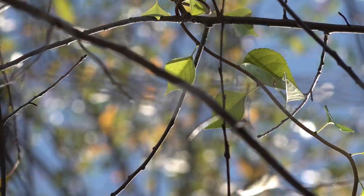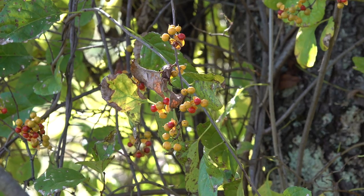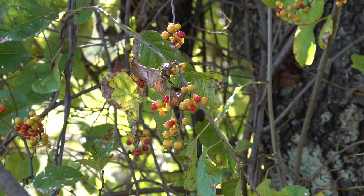This is public land — anybody could hunt this. I'm basically hunting over an unpressured food plot because there's been nobody in here. Sometimes putting the work in is worth it. You find cool places to hunt, even on public land — it just takes a little bit of effort. I'm really excited. It's still early in the afternoon and I've got a long sit, but hopefully it pays off with my first public land buck using the kayak for access. That's my goal this year on this place.